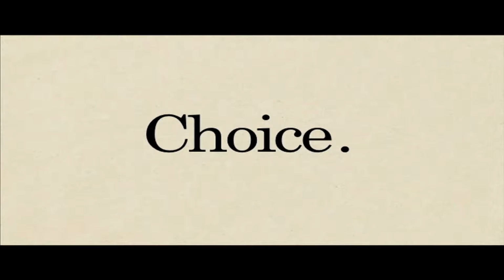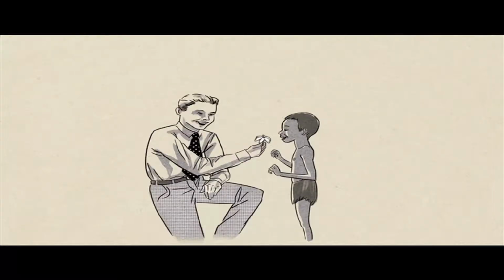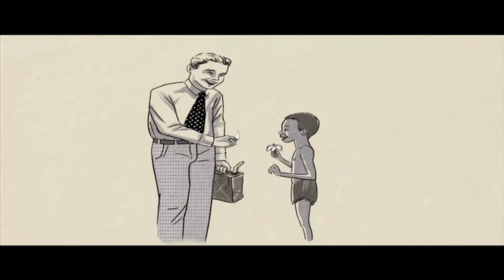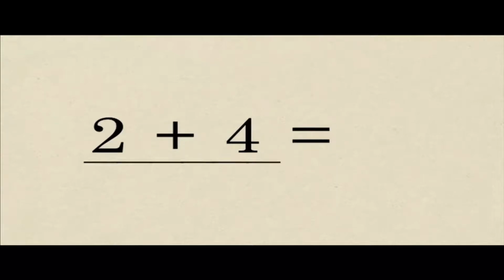Choice. It's the best part of being a real person, but if used incorrectly can also be the most dangerous. For example, in this scenario, a hypothetical real person named Stephen has a choice. He could spend years helping improve the quality of life for citizens of impoverished third world nations. Or he could systematically set fire to every orphan living in a 30-kilometer radius of his house. Which choice would you make? Remember that unlike here, the real world makes sense, and at no time should you make a choice that does not conform to rational logic.